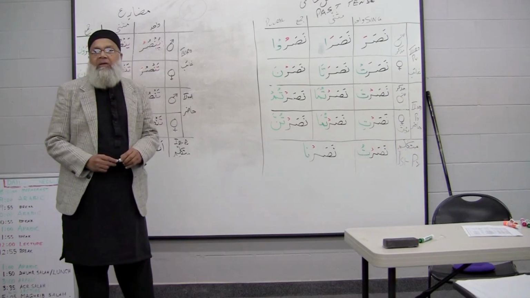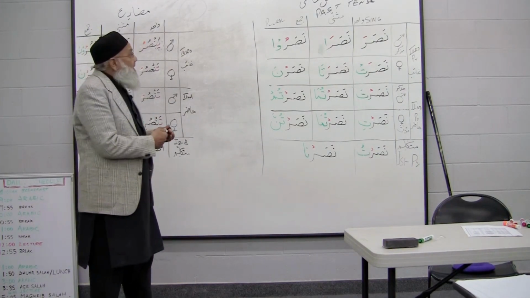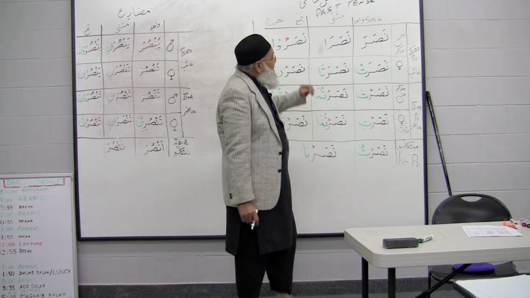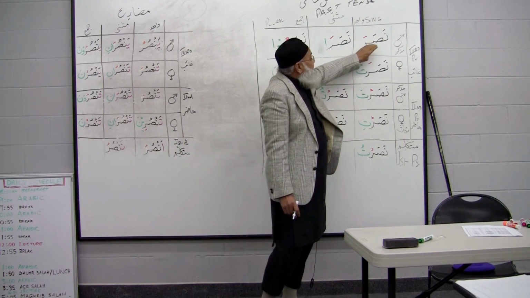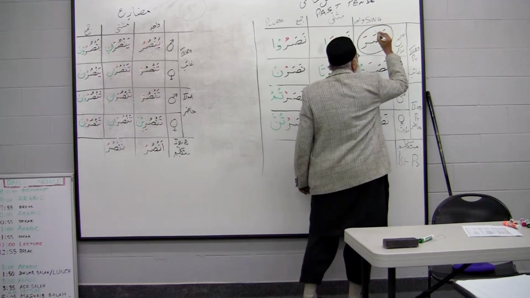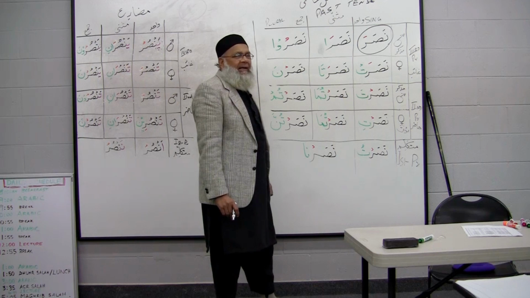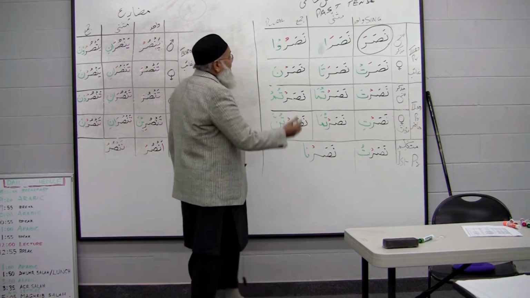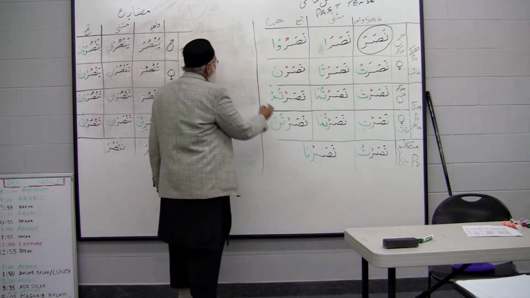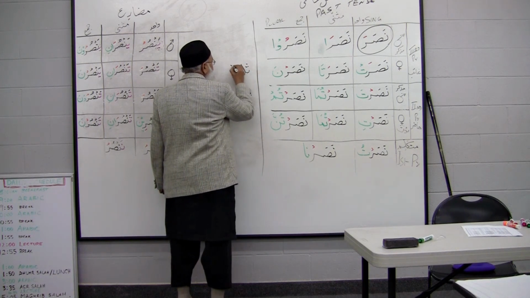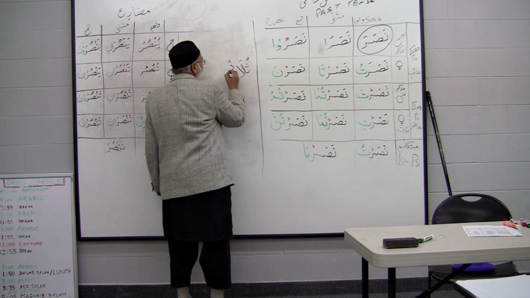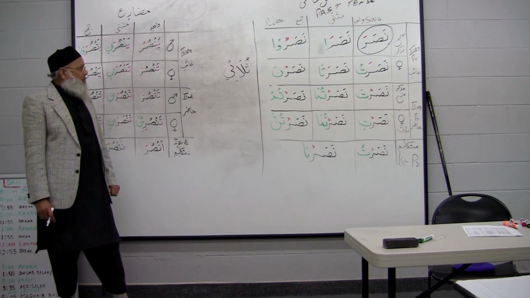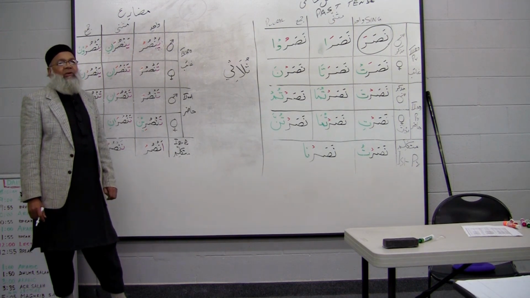Now, there are basically two categories of the derivatives of the Arabic language. One are the derivatives of the words whose madi comprises only the root letters like this. As I said, 99% of the words of the Arabic language are derived from a three-lettered root. Three is thalatha. So, all the words which are derived from a three-letter root are called thulathi. Write it down. Thulathi. All the words which are derived from a three-lettered root are called thulathi.